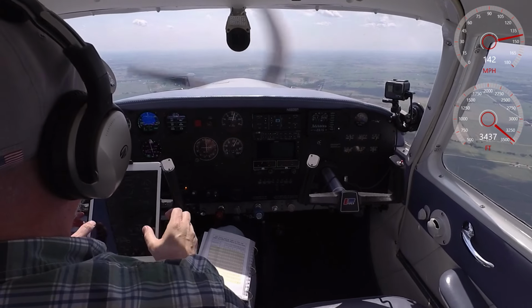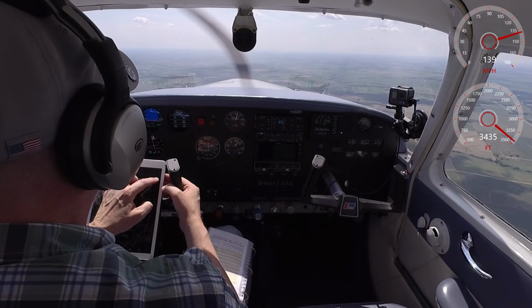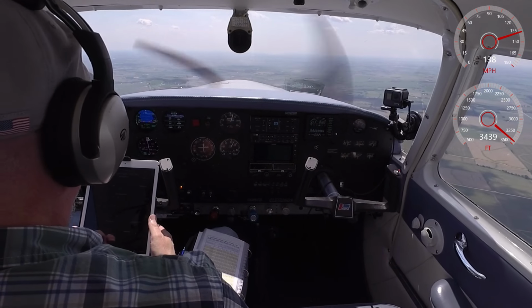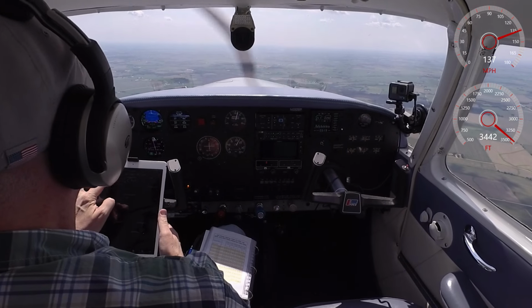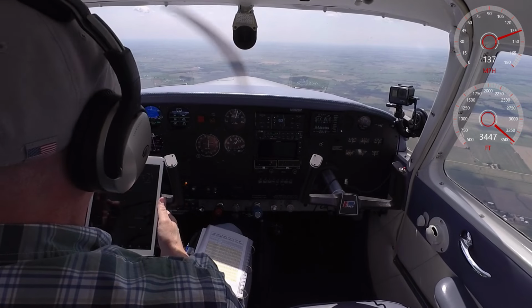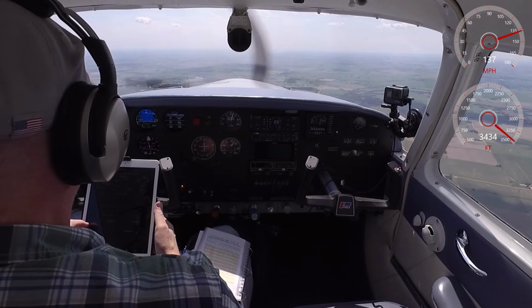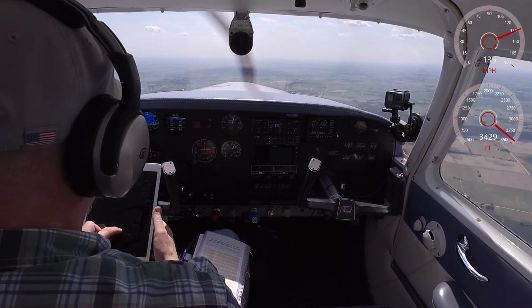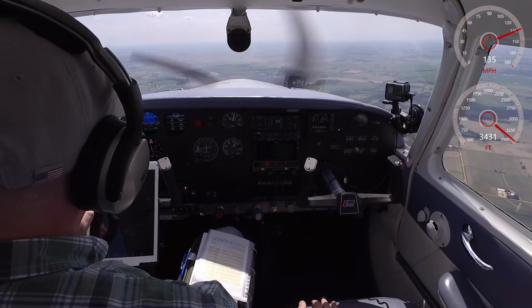Visual approach to east, landing and departing runway is 27 and 31. Jet A Southern Fields out of service. The runway 13 and runway 5 Pappies are out of service. Advise on initial contact you have information Echo. Information Echo, time 1952 Zulu. Wind 270 at 13, gust 19. Visibility 10. Sky clear. Temperature 26, dew point 2. Altimeter 2985.